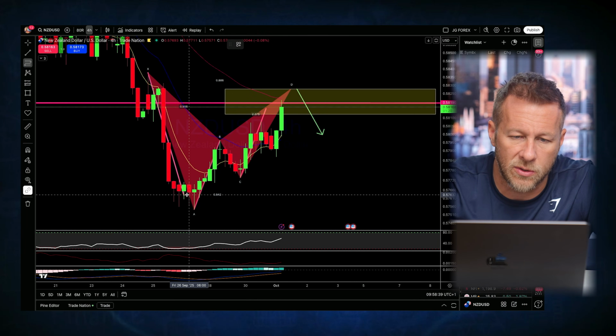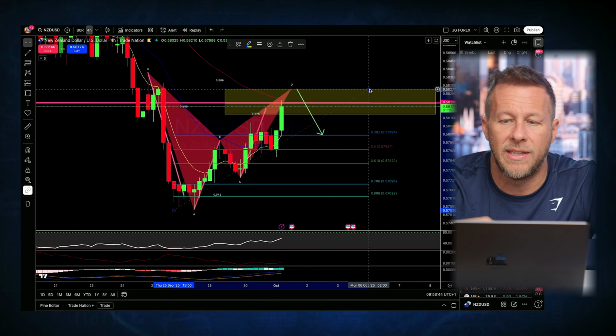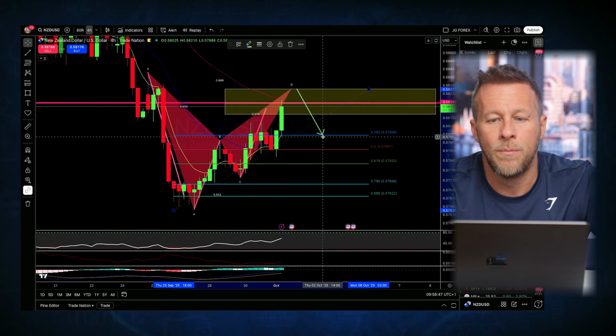So depending on your level of aggression into this trade will determine how aggressive you are with position sizing, stop loss, and target taking. If you're taking the pattern, conventional targets would be at the 382. But because we are in this directional move, instead of taking the 382, which is here, you could either take off some of your profits at the 382 and then trail the rest down, or you could take off some of your position at the low and then keep trailing it onwards for the extension. But you get where I'm going, right? So for me personally, I don't trade fib inversion on this particular setup, but I do trade bat formations.